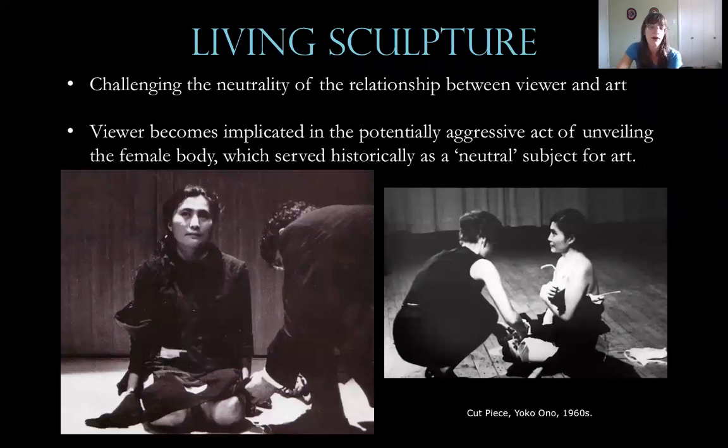And now I want to talk about living sculpture. I will focus on a few artists here. So artists have also thought of their bodies as sculptural. Here you have Yoko Ono, who many of you might know from the Beatles because she was dating John Lennon for a long time. They were partners. But before he met her, before he was even that big of a deal, she was a performing artist who was very well known.